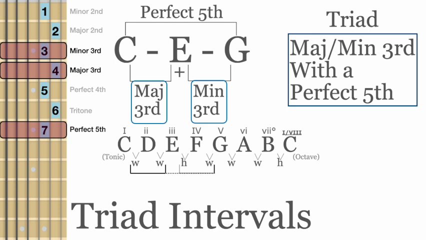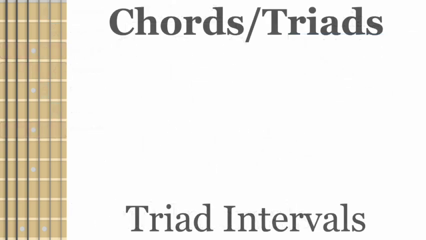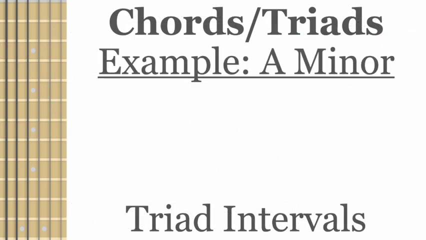So we'll get into it more, but for the time being, with triads, look at the third. Is it a major or minor? And you're pretty much good to go, just making certain that you have a perfect fifth, which for this video series, we will. So with that being said, I'd be remiss if I didn't go over at least one minor chord as well. And so with that, I'm going to do the A minor chord.